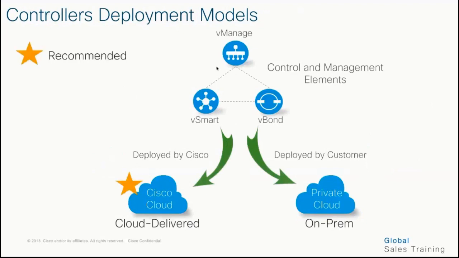As I discussed, we have two controller models: one is cloud, one is on-prem. If you have cloud controllers, which are taken care of by Cisco, Cisco is going to take care of your firewall rules and anything else. It's technically an additional service to you. It is not like you have to go to IT, get those firewall rules fixed, and then come and implement that, right? All the scalability, all the specs, and the other things are taken care of by Cisco if it is cloud-based, right?